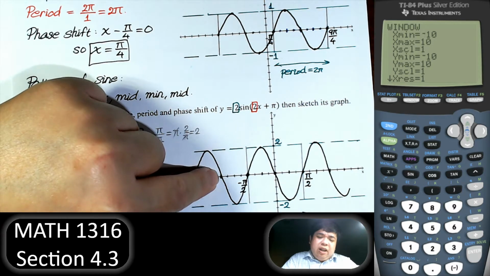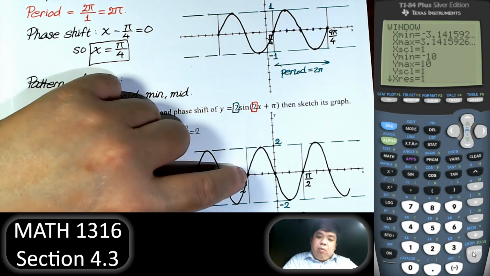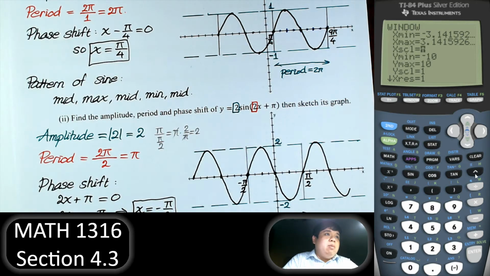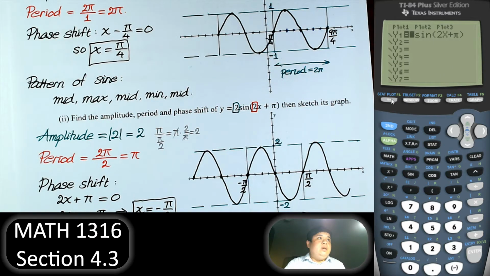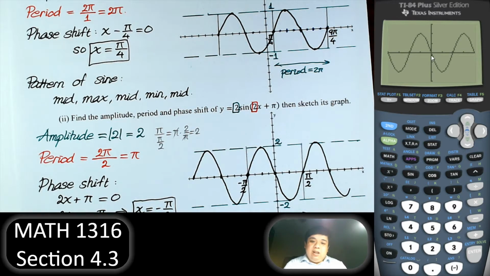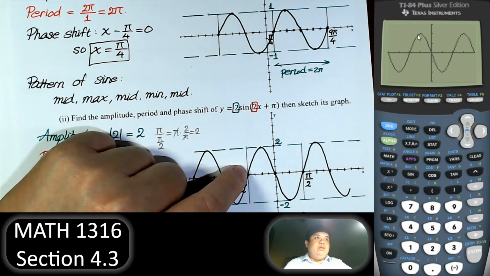Let's go from -pi to pi, and the increment, let's say pi divided by 4, right? Y, let's go from -3 to 3 only. Right? And you see the graph goes to 0, and here is -pi, so half of that, so -pi over 2 to pi over 2, so that's what we have.